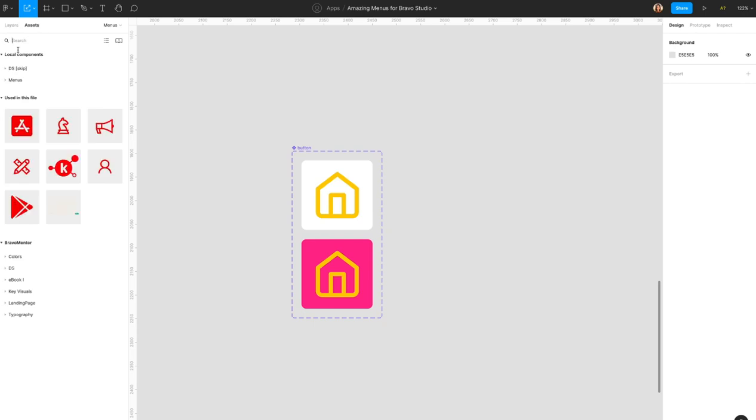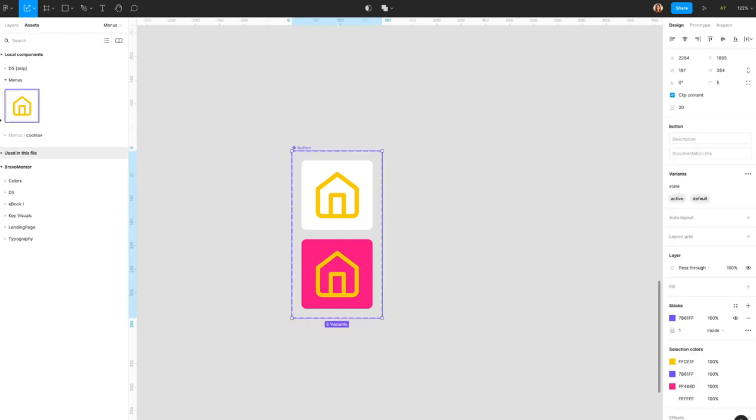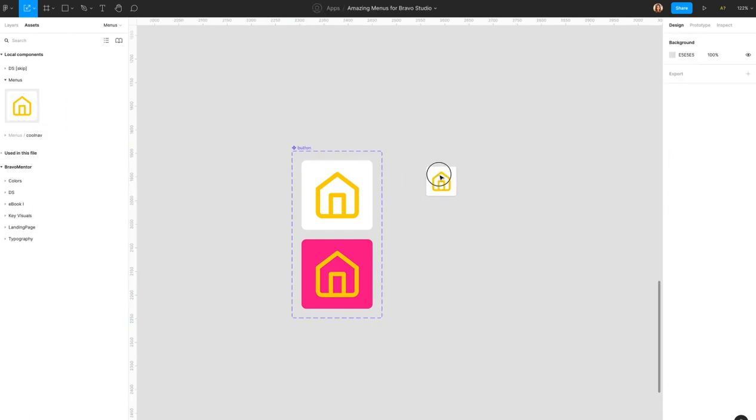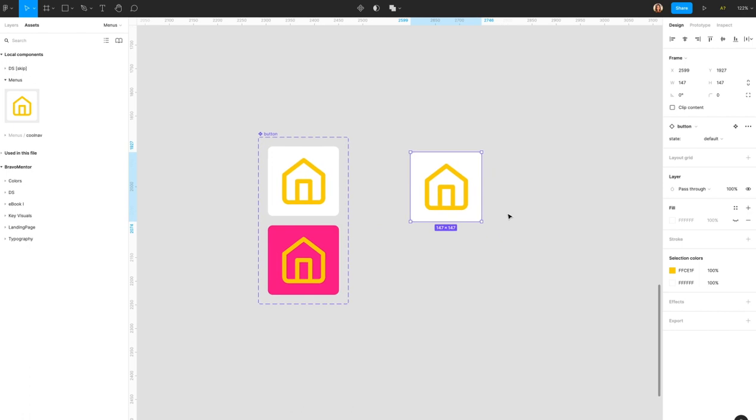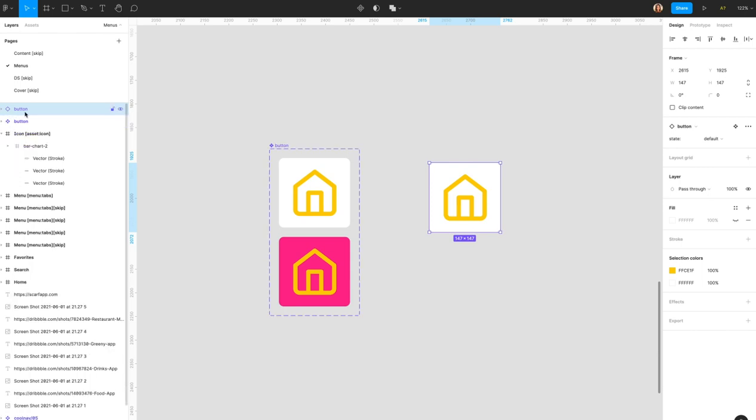When you go to assets, you see that here in the local components you have menus, and in these menus you have this button, and you can just drag and drop here, and this button is now on your layers, and you see it's just written button here.